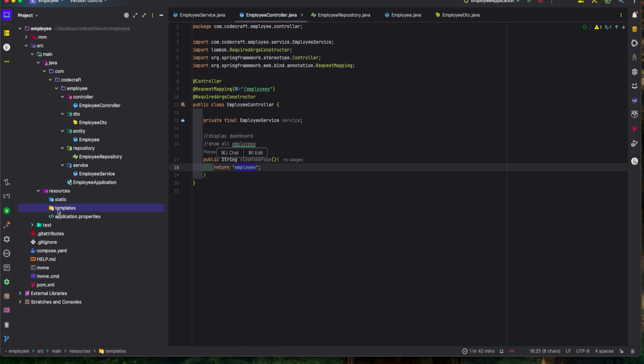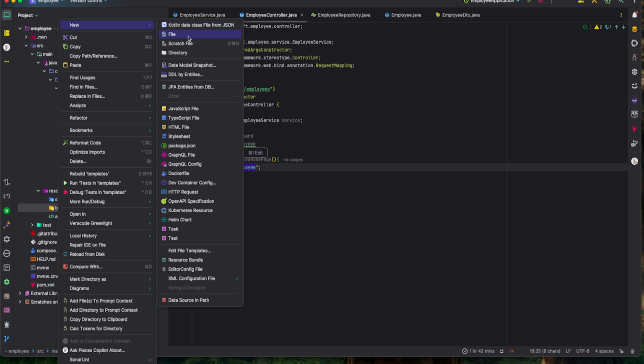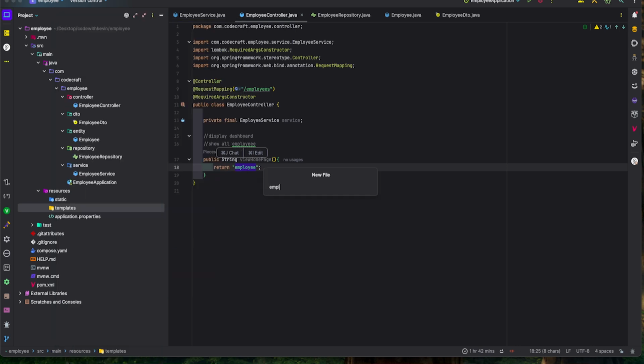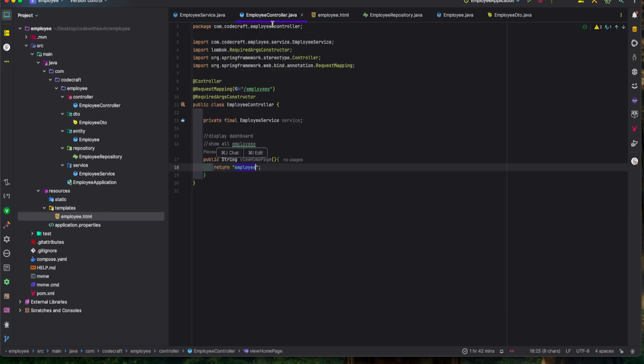I will go here for simple thing first, because I've already prepared it. I'll just call it employee.html. Okay, so now let's give it an endpoint. Let's call it get mapping.